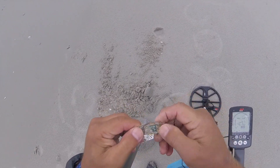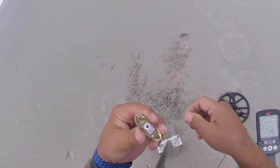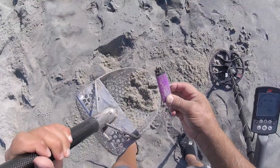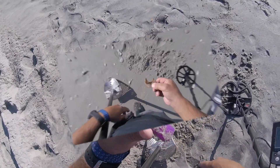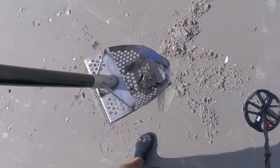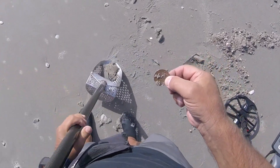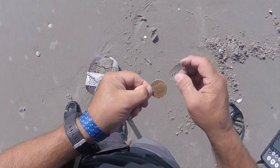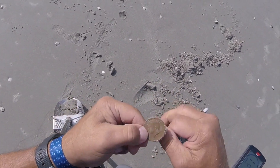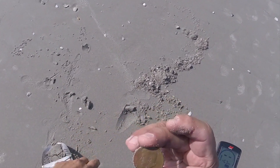I don't know if it's something to do with fishing or what, but it almost looks like some kind of camera. Something purple — looks like a lighter. It is a lighter. And in the pouch, a quarter — oh my, looks like a JFK 50-cent piece! Reading 33 on the Knox, definitely bigger than a quarter. I thought maybe it was a token, but that's pretty cool — 50-cent piece.